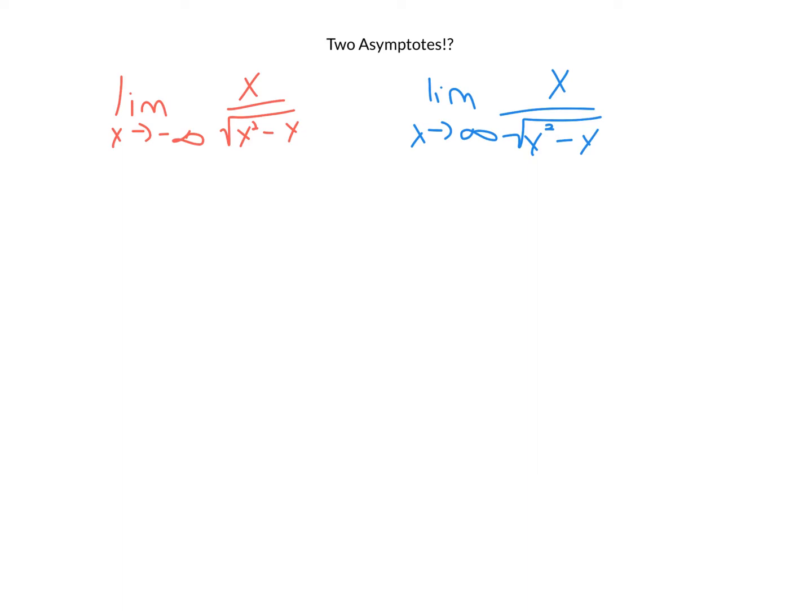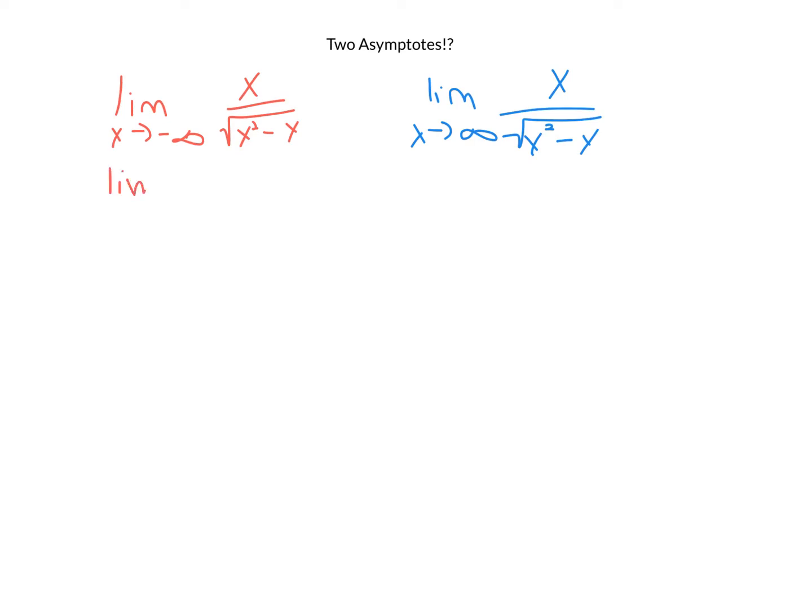As I alluded to in the beginning of the video, I talked about how there could potentially be more than one horizontal asymptote. And this function right here is an example of one of those moments, okay? So I have the same function, x over the square root of x squared minus x, for both of them, okay? And we're finding the limit as x approaches negative infinity and infinity, okay? So we're going to do a similar process to what we've done before, okay? Since your numerator and denominator both go to infinity, what I'm going to do is divide both the numerator and denominator by the same value. And use red to be consistent here.